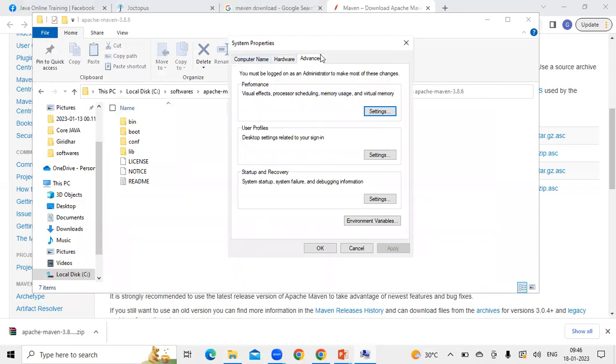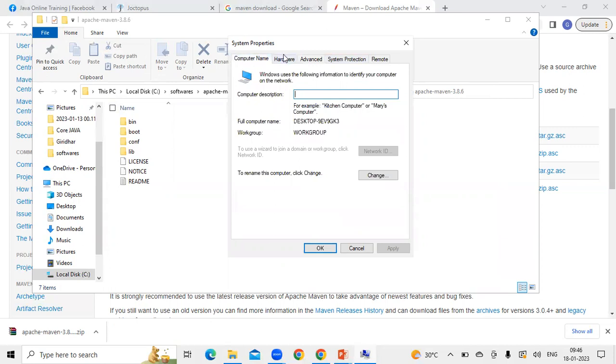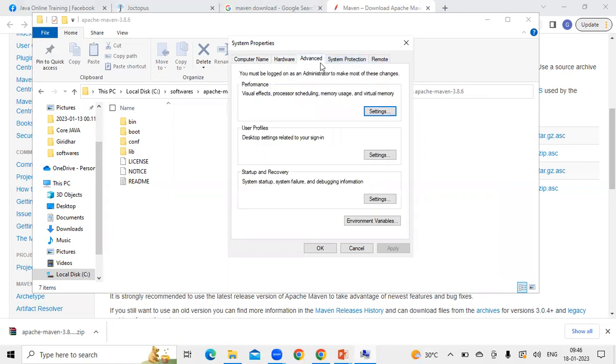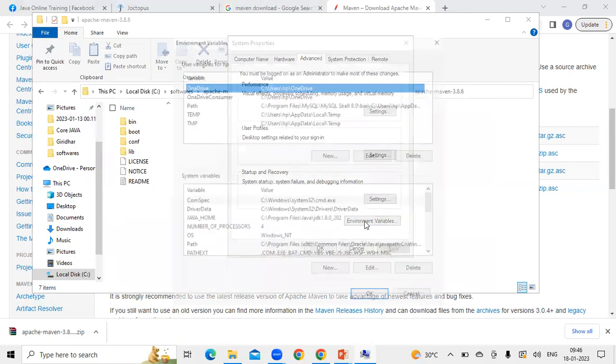Under that pop-up menu, we'll have many tabs like computer name, hardware, advanced, system protection, and remote. Out of those tabs, navigate to the advanced tab. At the bottom, you'll see a button called environment variables. So let's click on this environment variables.